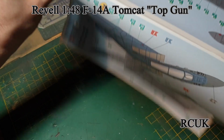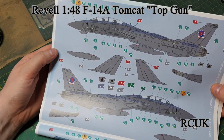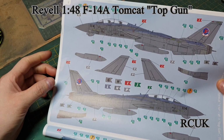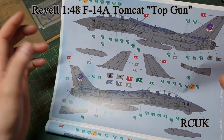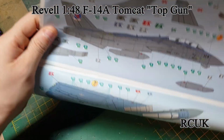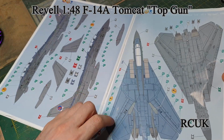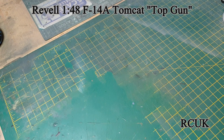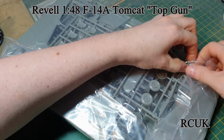The side profiles of the aircraft. I thought this was a bit wrong, but it's not blue. It's actually like a ghost grey type colour. It's basically dark grey, light grey. So ignore it being blue. They just did that so you can see it. And that's it. It looks very simple. Let's take a look at the plastic. We are greeted with one giant bag of plastic.